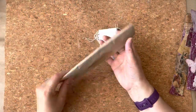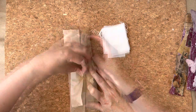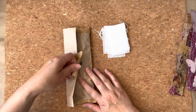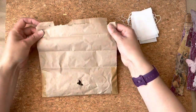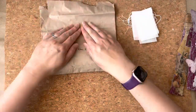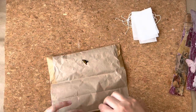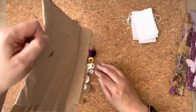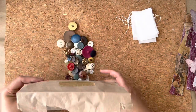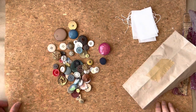I haven't even looked in here yet. So this is buttons from the charity shop. Oh, I've ripped the bag. Never mind. We can always repair things like that. Let's just stick that down. That'll become part of it. Buttons from the charity. Oh, wow. Oh, look at these. All right. Well, I'm in my happy place here.